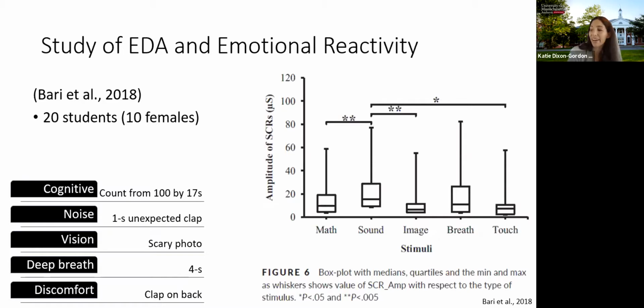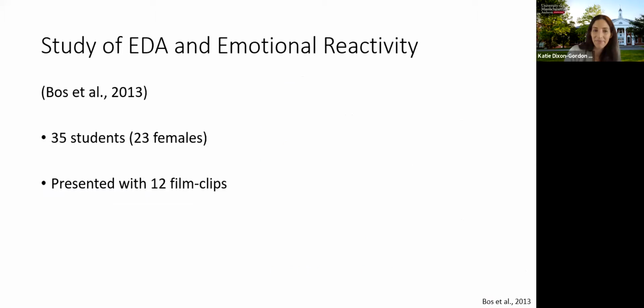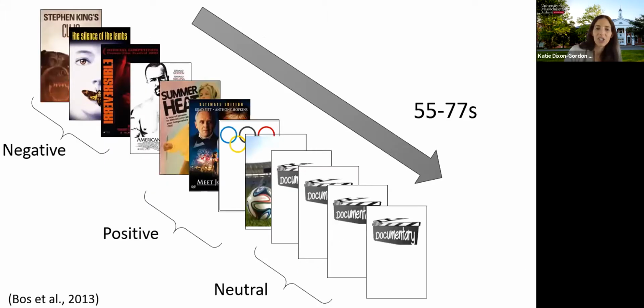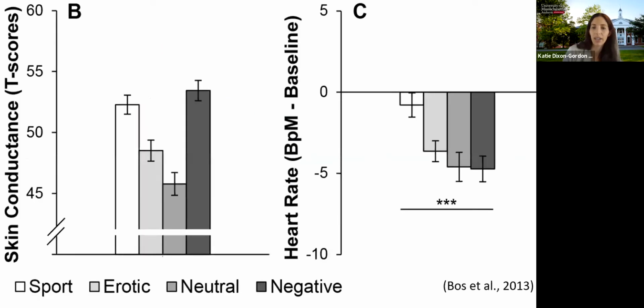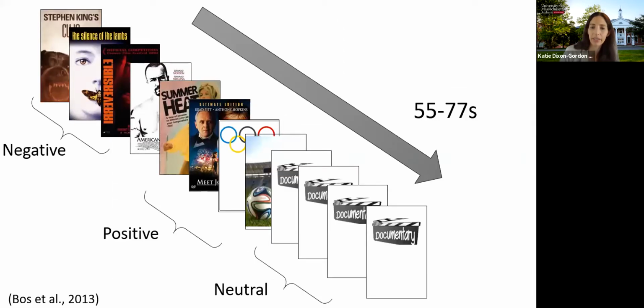It's also worth knowing how big a response breath has. So clearly people have to sit pretty still during these measures. So this is just a study looking at a whole bunch of different video clips. So negative, positive, and neutral. And people looked at skin conductance overall. And there was a significant effect of... well, hang on, I'll just stop here so you can see what these were. So I think it's important to know that there was a significant effect of arousal irrespective of valence. So both negative and positive film clips differed from the neutral clips.